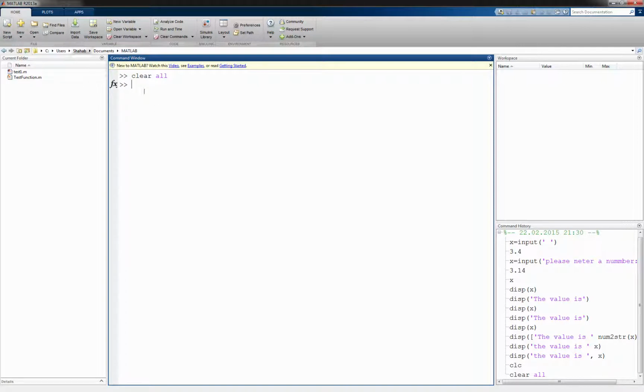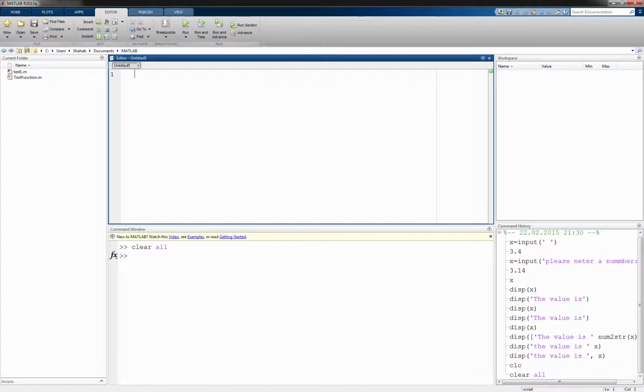Before opening the script, if you remember in the previous lecture, we made an M file and also we made a function. How do we know that this is a function? If you look at the icon, it has this fx. Now, I want to make a new script, and inside this script, I want to simply read a value and display the value. So let's clear the screen.